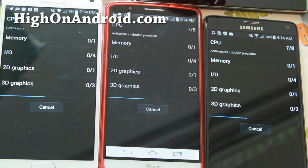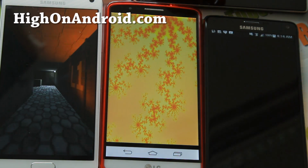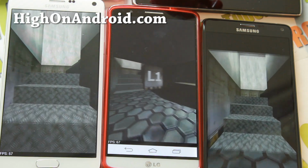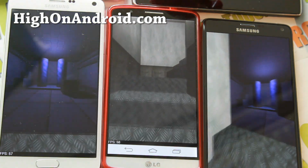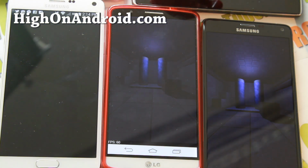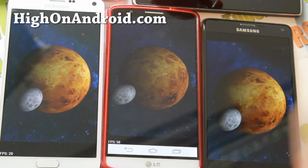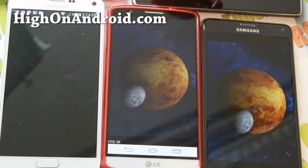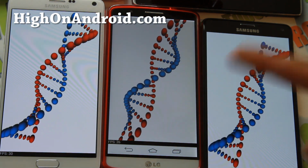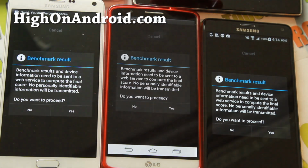And this should tell us a little bit better since they both use the same number of pixels. I think the number of display pixels actually do kind of affect the benchmark scores. Obviously, there's more pixels to deal with, but we'll definitely find out here and see which one wins. And you can see that the Note 4 is just killing the LG G3. Again, they're all running stock firmware, and yeah, the Note 4 is just killing the LG G3. And all of these are on full screen, and you can also see how bright the screen is. The Note 4 is much brighter.